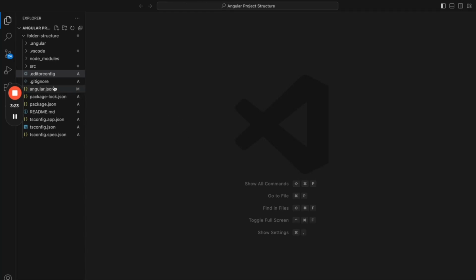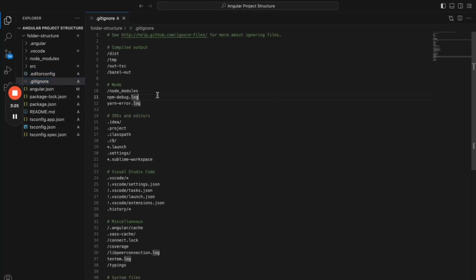So the next file is git ignore. So this particular git ignore, in real-time applications where we will have a repository like Bitbucket or maybe GitHub or any other GitLab, when we push our changes to the repository, there is no need to push some of the files, because these files are going to be auto-generated again wherever we run the application, whether it is on the cloud or any other place. So there is no need to commit these files to the repository. For that reason, we have a git ignore.